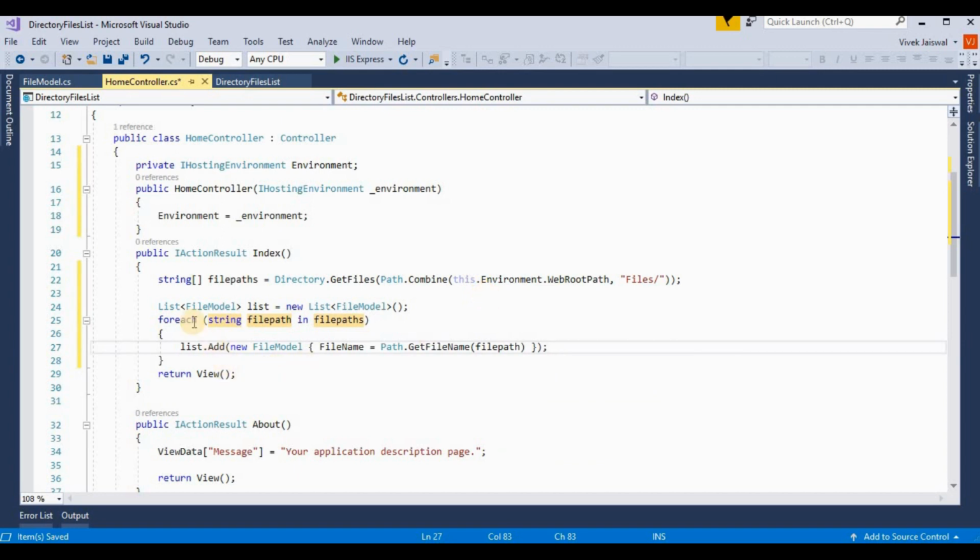And then we return this list in this view.